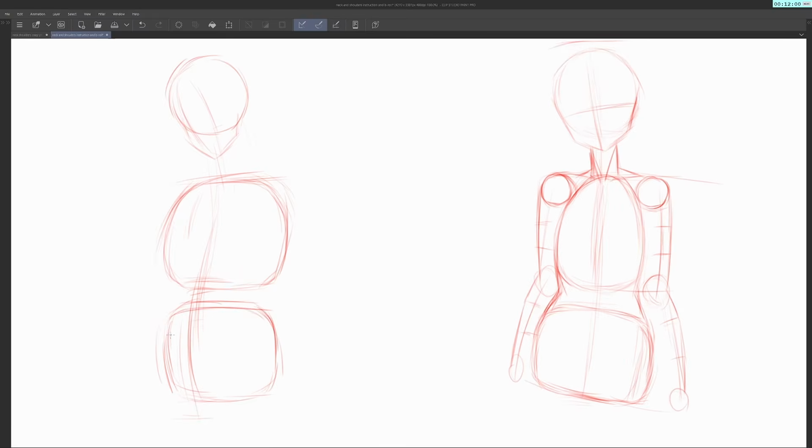The pelvis will be a third the length of the torso in height, and it'll be just slightly narrower than the rib cage in width. We then add the balls for the shoulders, which will be roughly a third to half the length of the rib cage. We place the arms down the same, remembering that the balls of the wrists will be roughly level with the bottom edge of the pelvis. We then place the balls of the elbows halfway along. We break the lengths of the arms into thirds.